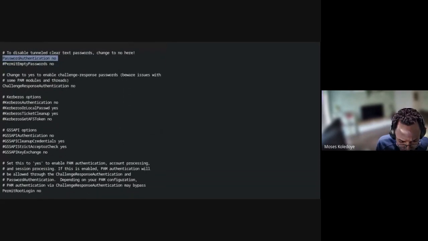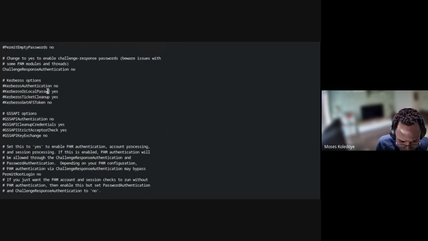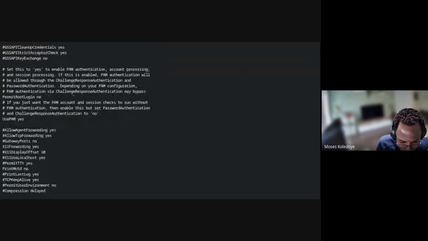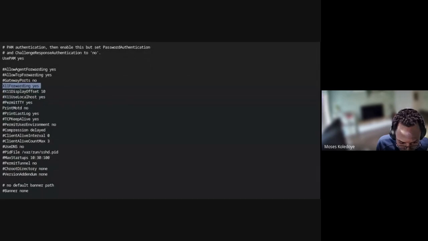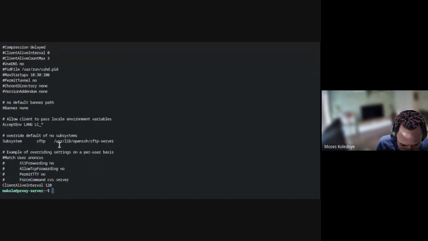You can also authenticate via Kerberos if you're familiar with Kerberos. X forwarding is set to yes, which means we can forward an X terminal. Client keep alive should be set somewhere. It's set to 120, right? So it basically tries to keep the connection alive for as long as this duration. I assume it's in seconds. I'm not sure. So that's 2 minutes. Yeah, and that's basically it. So you can override the settings, you can add more settings, change stuff.